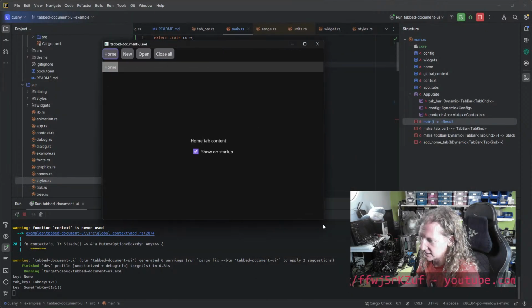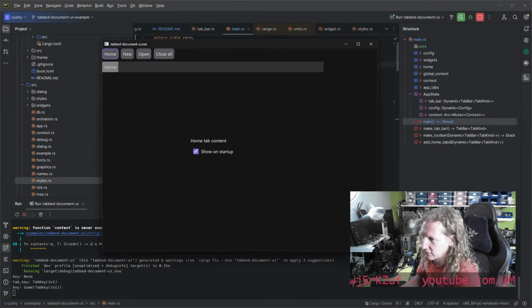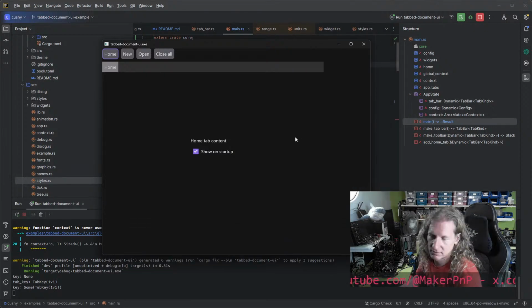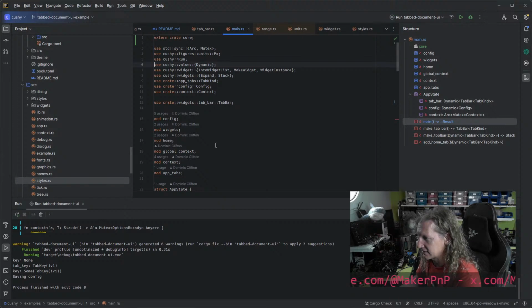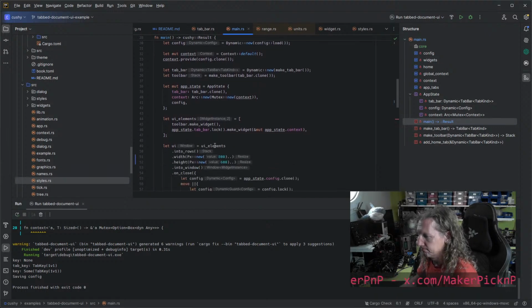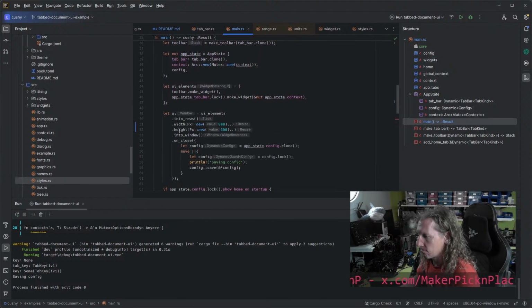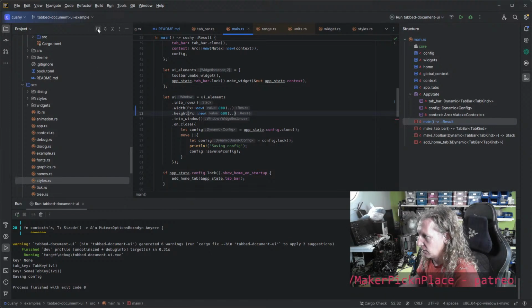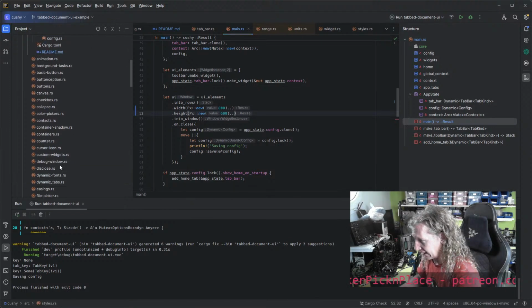Okay, can we resize it? Yes. Can we make it too small? No. When we resize it, what happens? Well, it's not resizing, is it? So I guess we need to fix that. Why doesn't it resize? Okay, I'm a little bit weirded out right now.